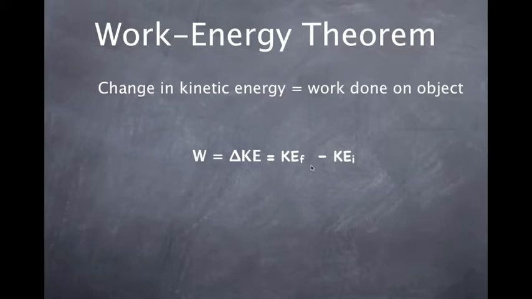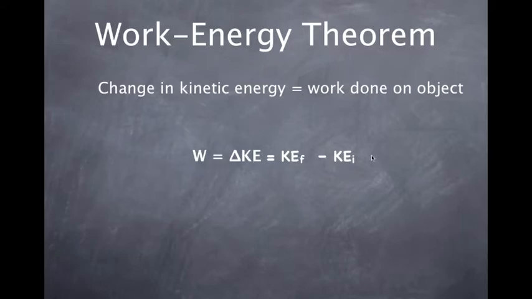And this makes a lot of sense if you think about it when you're stopped at a stoplight in a car. What you want to do is step on the gas pedal. And when you step on the gas pedal, your engine starts to apply a force to the car. And you apply that force for a certain distance. It could be 100 feet, 200 feet, 300 feet, something along those lines. So you have a work that occurs. You have a force that's applied over a certain distance. And as a result of that force being applied over a certain distance, you have a change in kinetic energy.